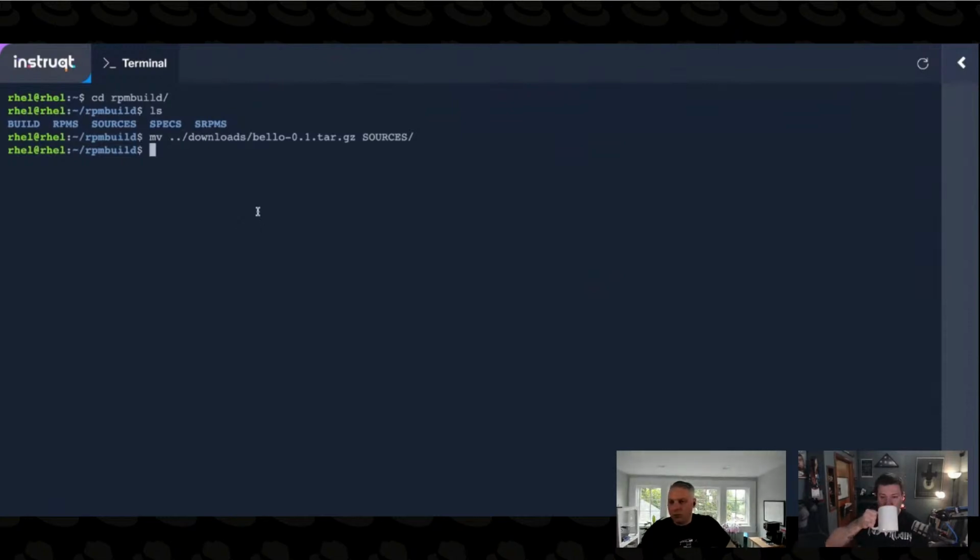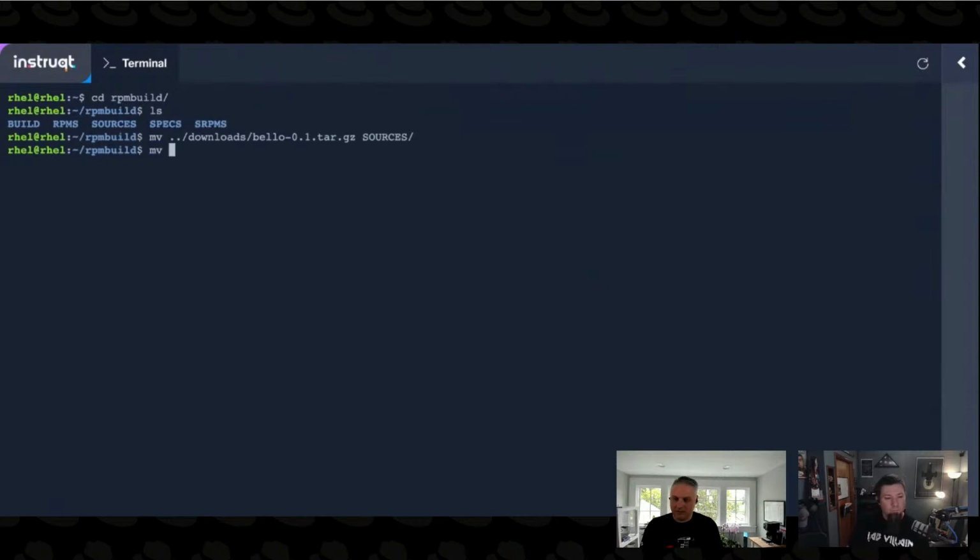All right, then what we need to do is define a specification for how we want the RPM package built from this source code. And so, Nate, what do you think I need if I'm writing a specification? What do you need if you're writing a specification? Perhaps a command line editor or a file that is the spec? Yeah, you need a specification. And again, we'll transition into the deeper dive. We'll talk more about what's contained in here, but I've already made one for us.